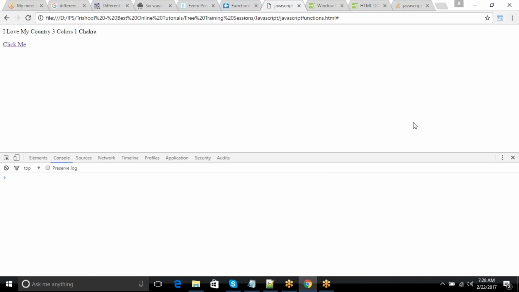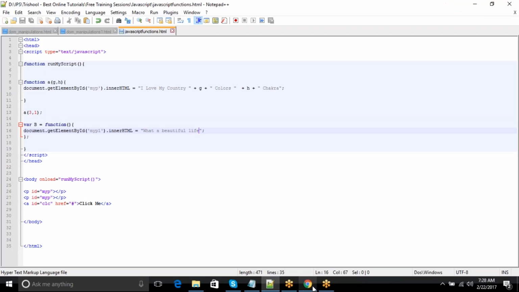Nothing happened. So this is just an expression that we are giving, and we need to use this expression whenever we want. Document.getElementById. So this is a generic, regular function we use. But this is an expression. So this expression is stored as a variable. But usually what happens when you declare a variable, var b is equal to, this will become global. I'll talk about the global and scope in a bit. I don't think I can do that today, but I'll try. So if you know the scope, it will be much better. Okay, fine, no issues.